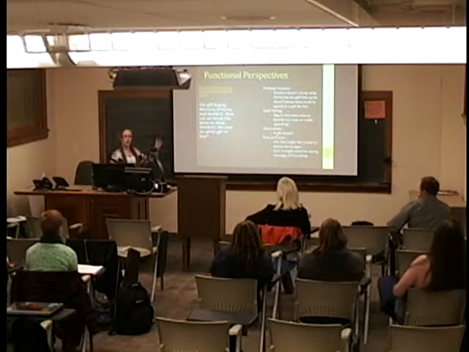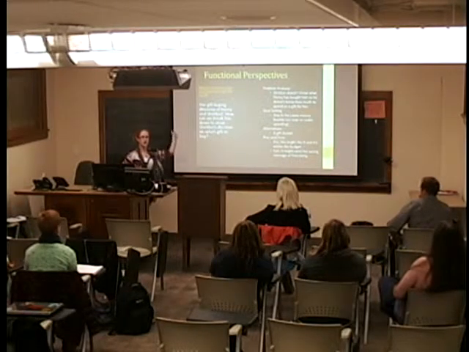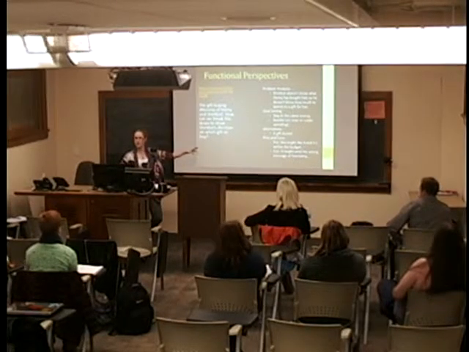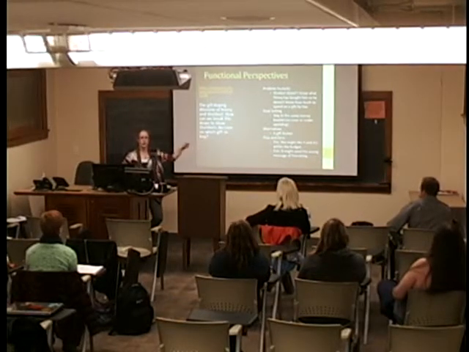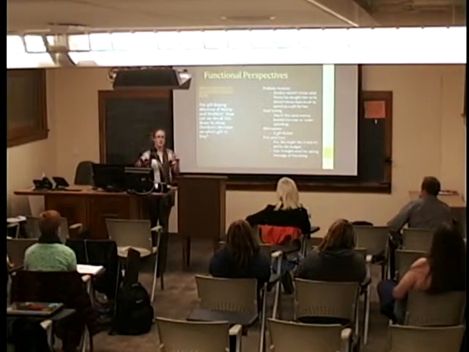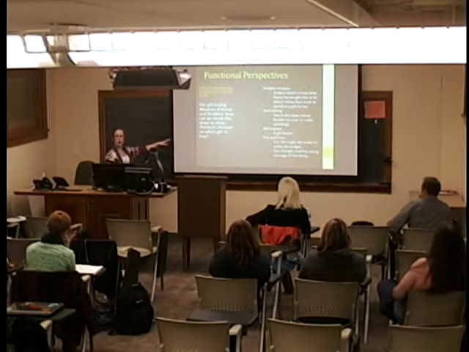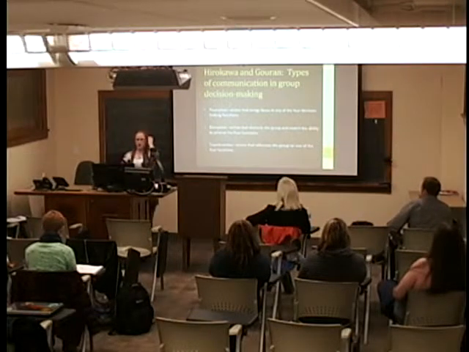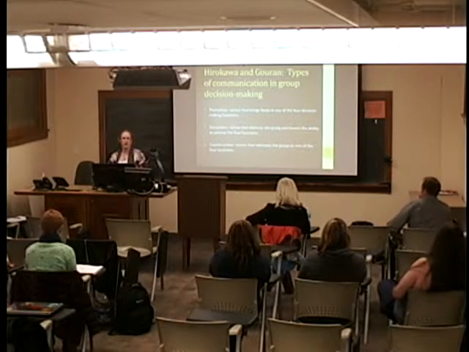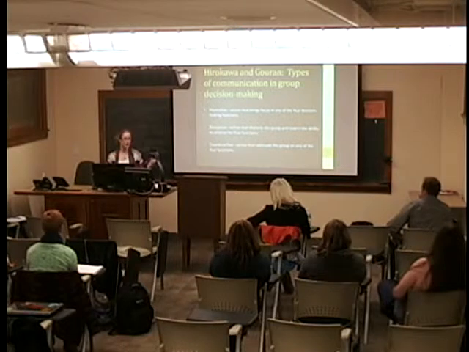Does anyone have any questions or want me to clarify something more into how that applies to what we just saw? No? Do we feel like we all have it? Okay, so that pretty much concludes our overview that we're looking at for the first half of chapter 17. So now we're going to talk about Hirokawa and Gouran's final part of their theory.